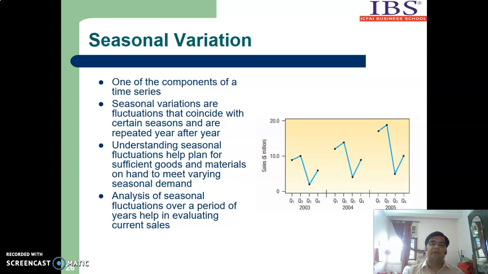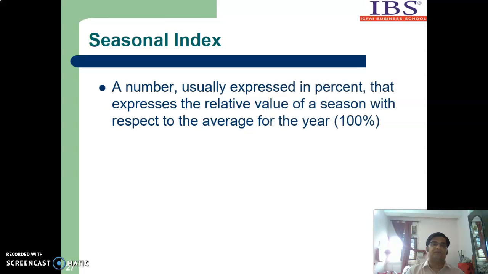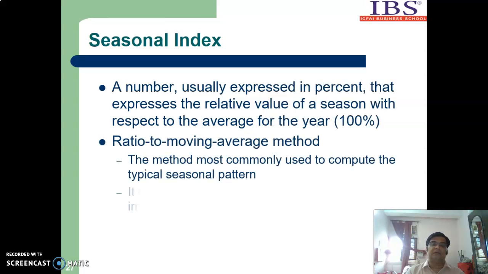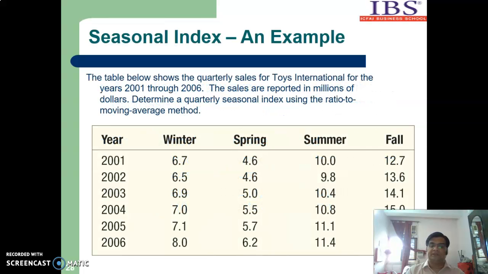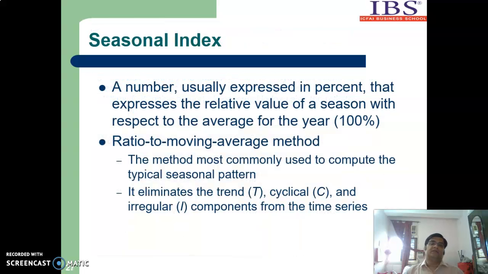So what we will study is that we'll try to construct an index, which is called a seasonal index. Any index, we understand, is a number. Any index is a number usually expressed in percent that expresses the relative value of a season with respect to the average of the year.